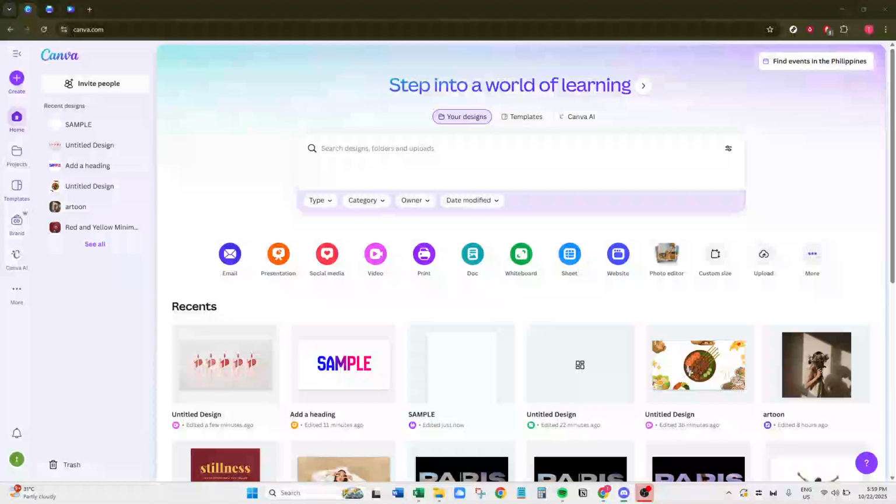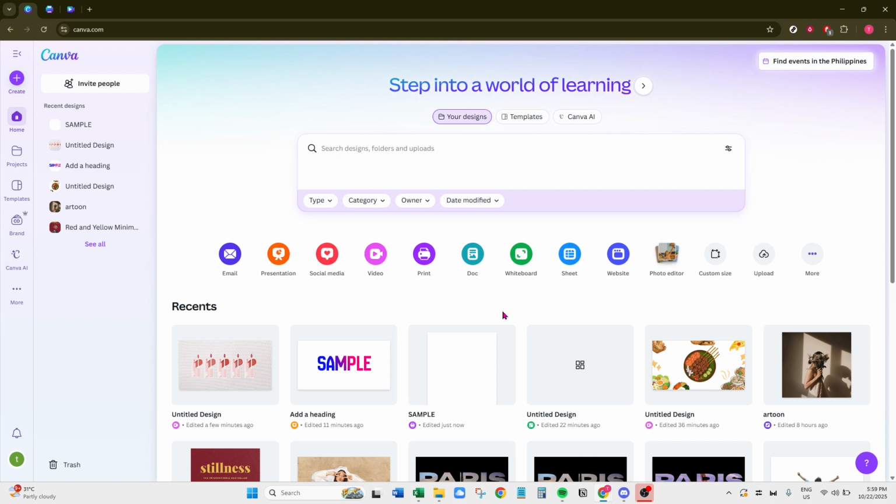In today's video, I'm going to teach you how to create a transparent gradient in Canva. Whether you're creating a presentation, social media post, or any graphic design project, mastering the art of transparent gradients can elevate your visual content quickly and effectively. So let's dive right in and get started.